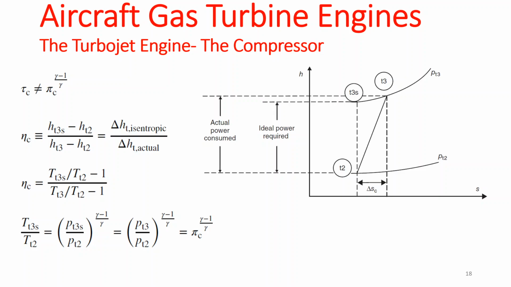Okay. But what can we do for the denominator here? What is this? We didn't do this in the previous case, mainly because we didn't have the temperature ratio definition, right? But this is the definition of the temperature ratio of a compressor. So we can actually replace whatever we have with a temperature ratio. So the efficiency of a compressor is a function of its pressure ratio and temperature ratio.